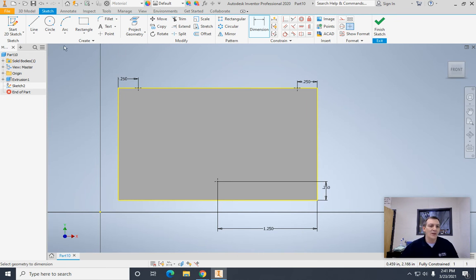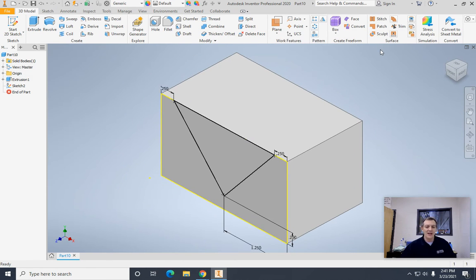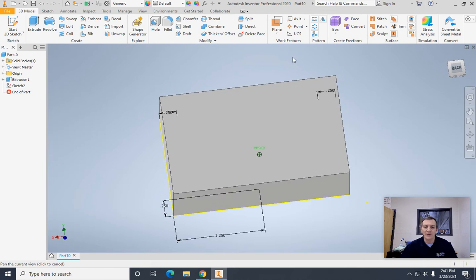So now we are going to make a line from, kind of dot to dot type thing. There we go. And we'll go from, make sure you're on that, to this other dot. There we go. And then from there to this other side, which is 2 inches, perfect. And then we'll finish that sketch. So we have the kind of an upside down triangle, if you will, on this side, and we're going to put a different triangle on the other side.